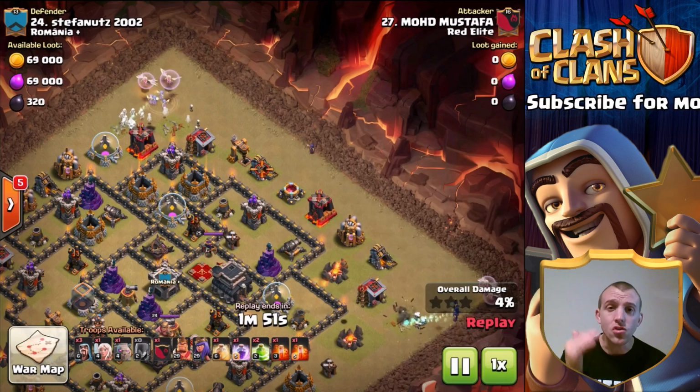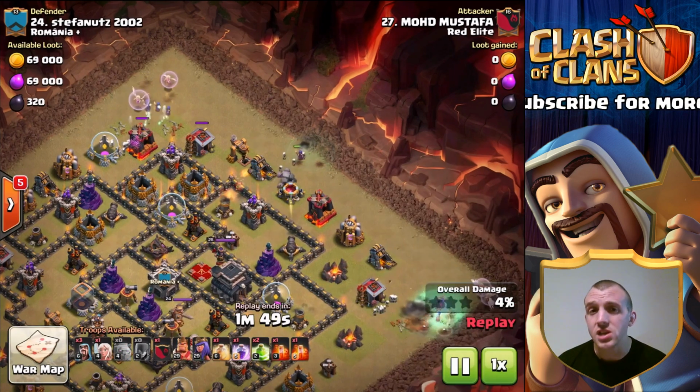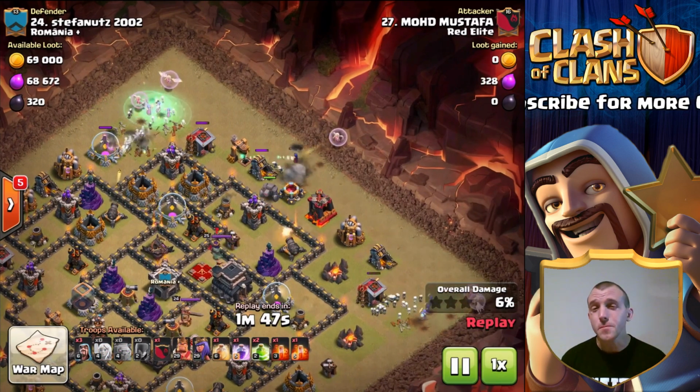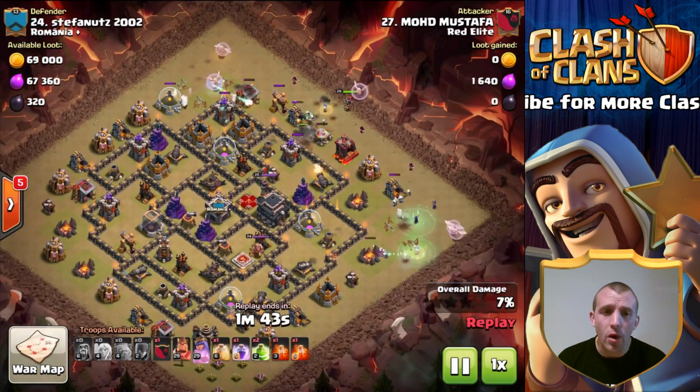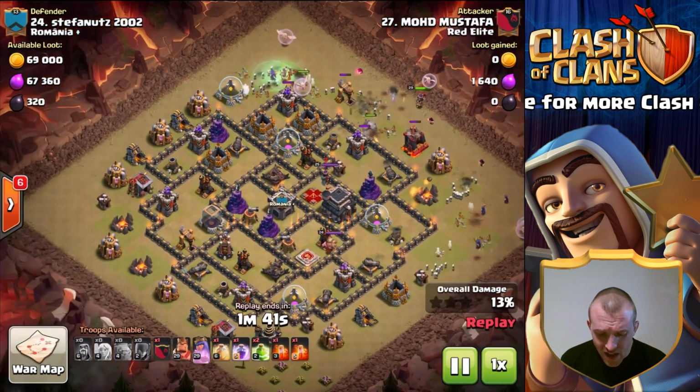But this first strategy is the Witch Slap strategy. It's super strong, guys. It is absolutely fantastic. What do you want to look for in terms of base designs? Air defense, guys. Check it out.